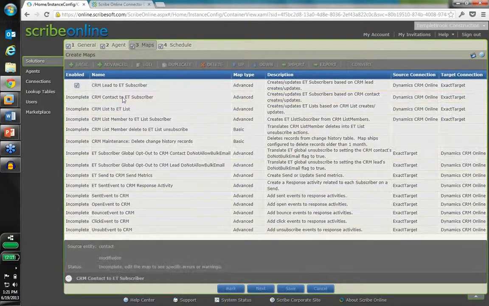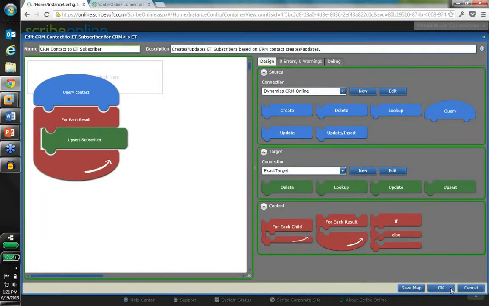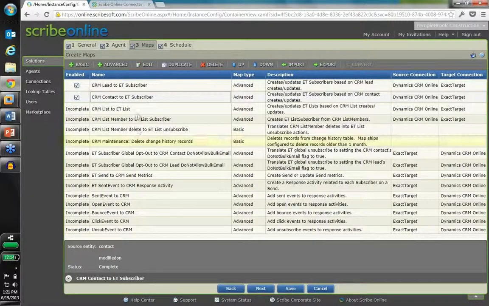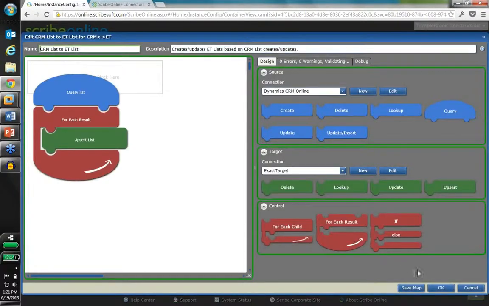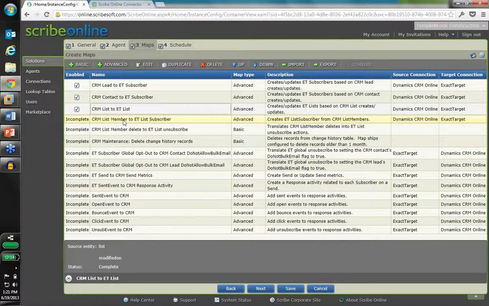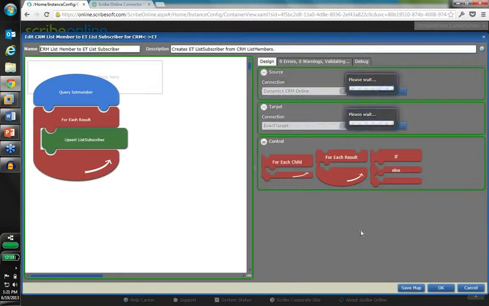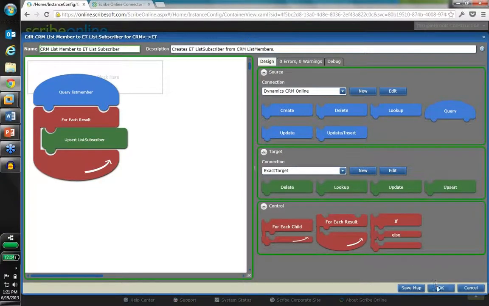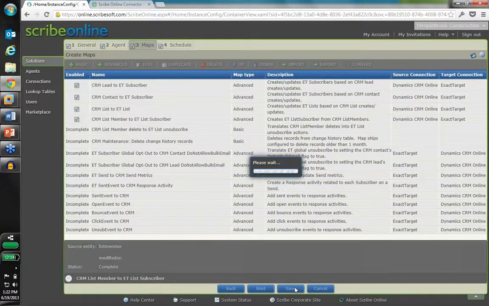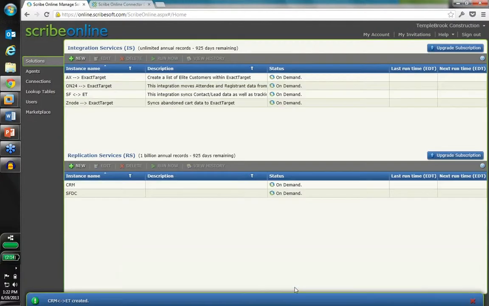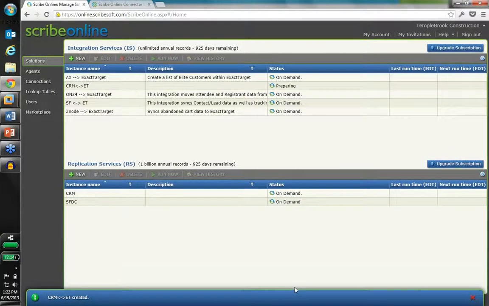So I can turn on any number of these different endpoints if I don't care about pulling tracking metrics back to Dynamics CRM. In this case, I really only want to pull contacts and leads and lists of those individuals, and I want to push them into ExactTarget. I just have to turn on these first 4 integration points. That's going to allow me to do all my list management, and then hit save. The rest of them are going to be arbitrary to me. I don't care about metrics, I don't care about any maintenance, I don't care about opt-outs. I just want those lists, those segments to go into ExactTarget, and now that's set to go.